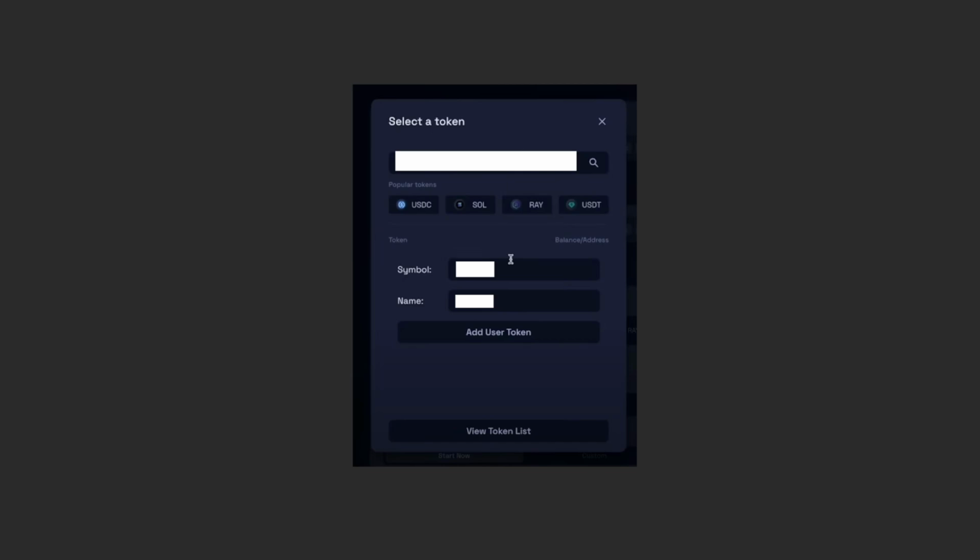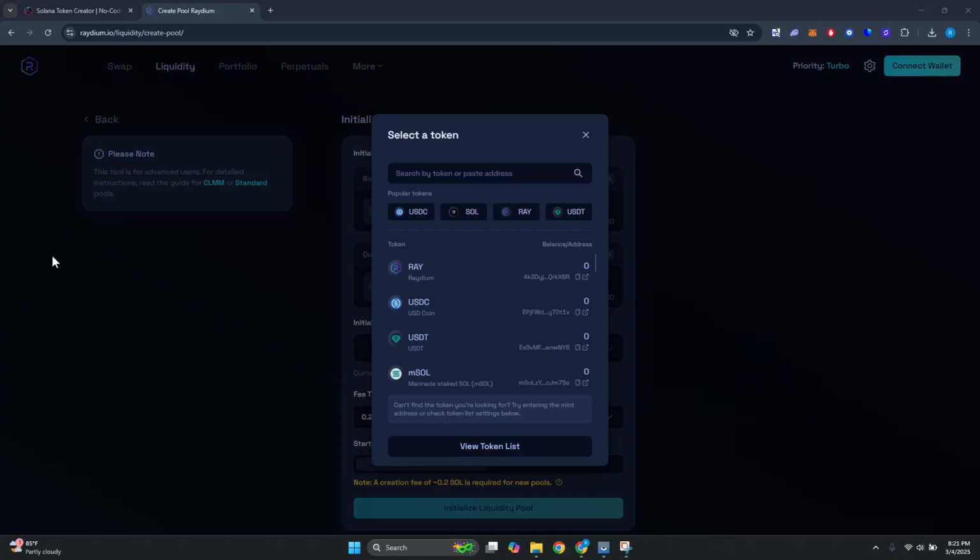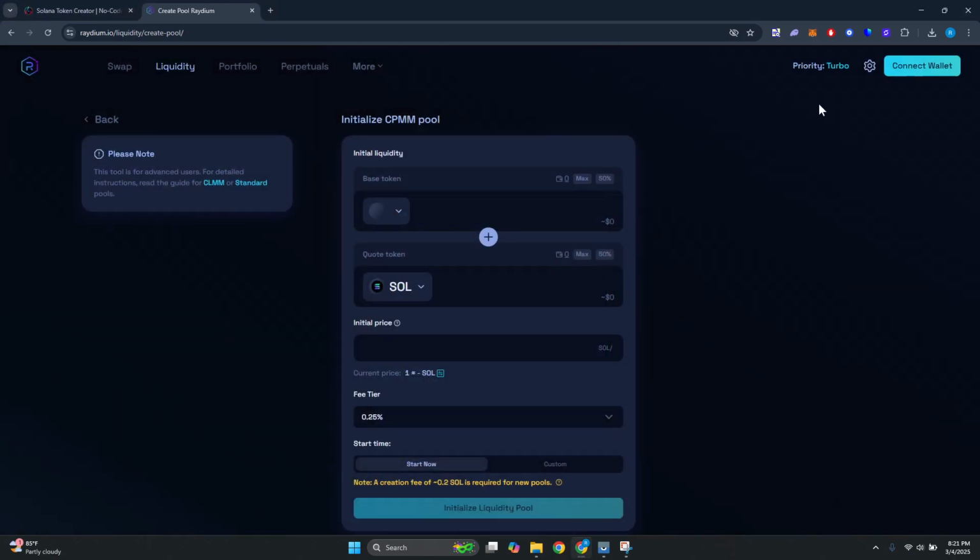In this case, you go and click on view token list here, or click on X at the top right here to proceed. Once you've done that, it will show you your wallet here with the actual pop-up, which authorizes that you're the provider for that token for this specific pool here. So go ahead and authorize that, and it will automatically convert your unknown tokens here directly to whatever token you've created here. In this case, just create your pool here.